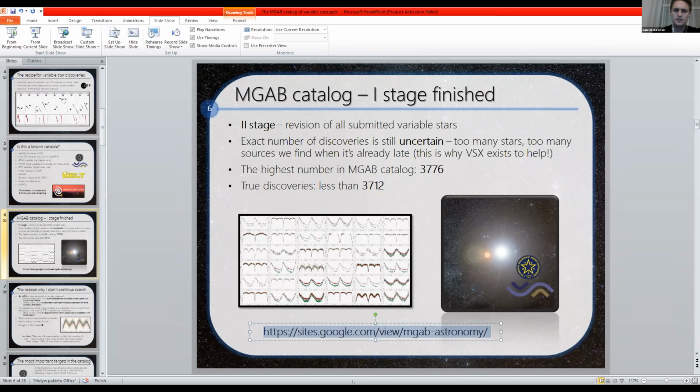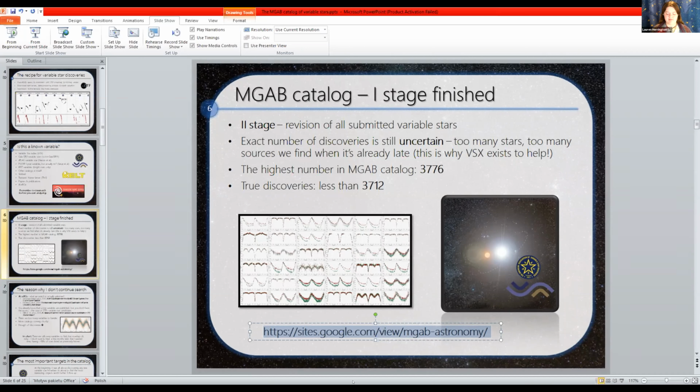Okay, so in this page, you can see almost all variable stars I have submitted with updated light curves. Not all of them, but this website is still going, this derivation is still going, but every single star that is in the catalog, you should find exactly here. You can also use the Variable Star Index to find these stars, but not everything is updated yet, because I want to finish everything from this side first before I move to the Variable Star Index. I want to make sure that all my classifications, all my checks on the discovery credit, everything from this side is finished before I move to the Variable Star Index. But also, yes, in the Variable Star Index, you can find every MGAB star too.